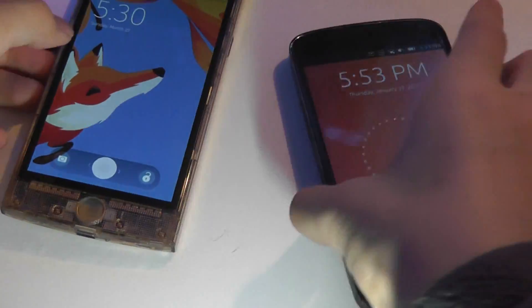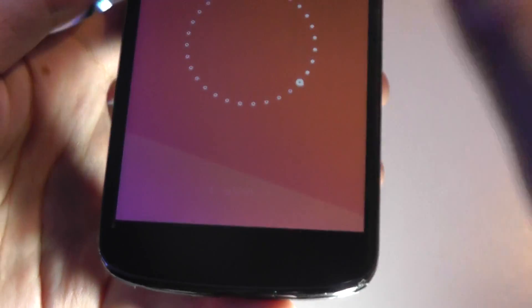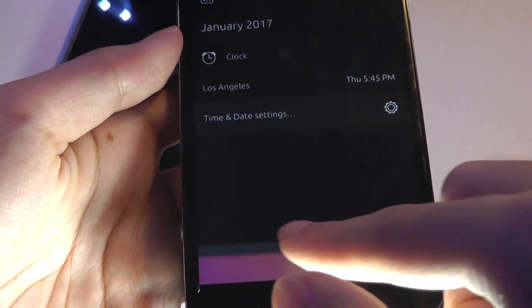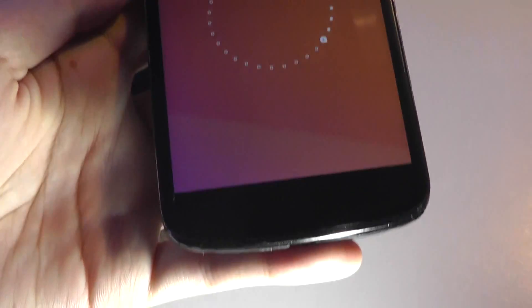On Ubuntu Touch, you can directly unlock it by swiping from the left or the right, but you can also access the drag-down notification drawer from the very top, and swipe left to right to change things like Wi-Fi, Bluetooth, and notification settings directly. There is no swipe up to access the camera as a quick launch preference.